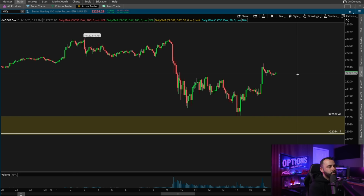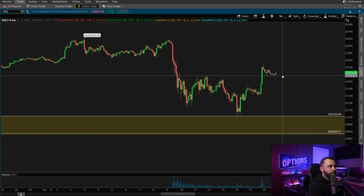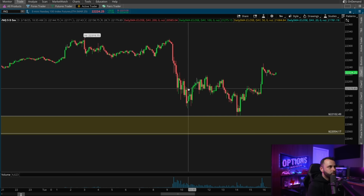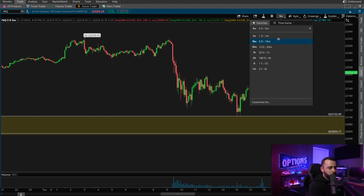Now, another reason I was very bullish on holding this overnight and continuing to maintain the trade and see if it could continue is because, to me, the downside today, while it was a nice rejection, it didn't seem like anything too crazy. To me, it just seems like another buying opportunity. That's my personal bias here.